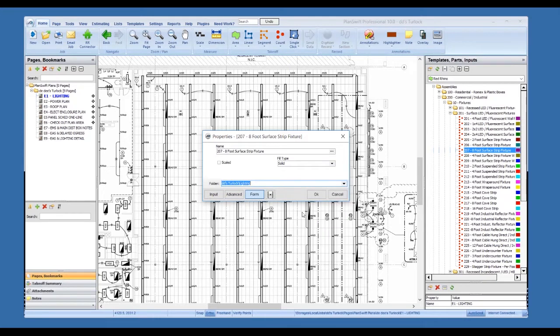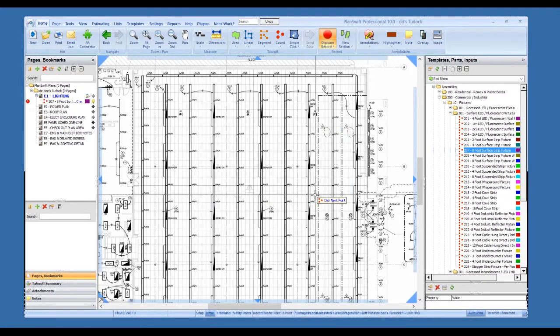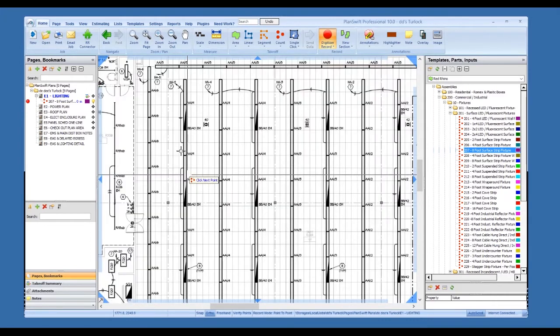So when I do that and then click OK, here you'll notice that the digitizer lights up. What that means is it's ready to do takeoff. It's ready to record. And so all you do is you go down this plan and you count the fixtures. Okay, you see how it highlights a little symbol next to the fixtures as you count them? You just go here and count them.